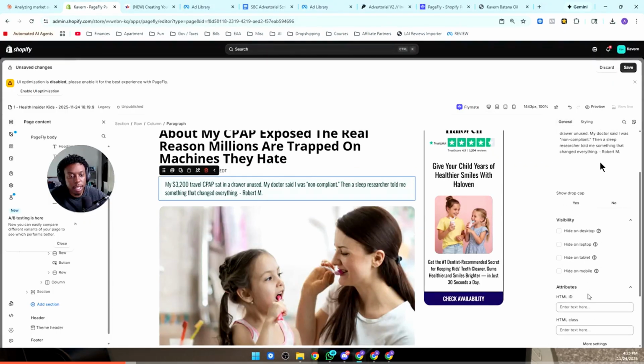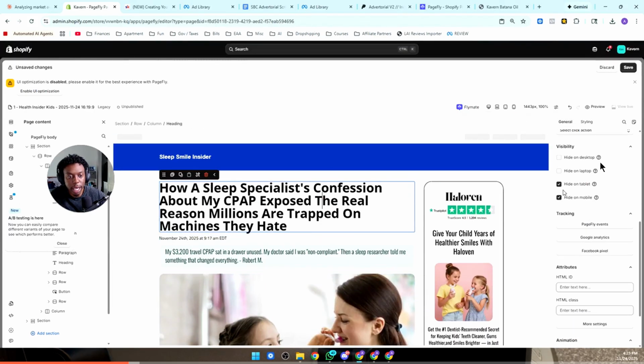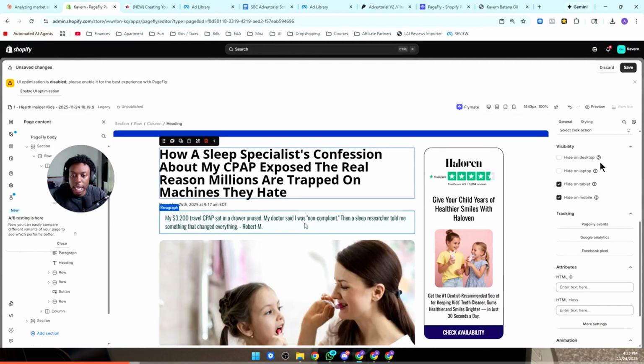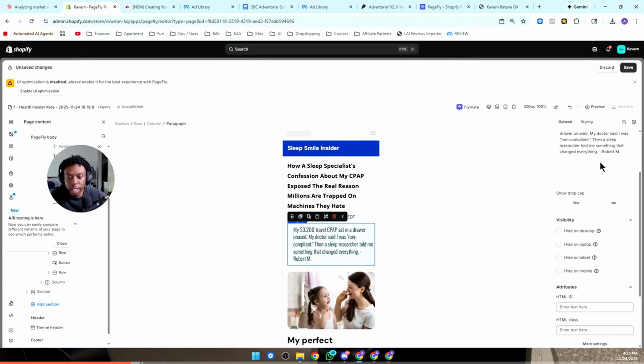Now, if you notice, these boxes will change for both desktop and mobile. So the visibility isn't hidden here. If I go to the visibility here, like I just mentioned with the headline, it is different because we're going to need different sizes, but the rest of this does not change. So you just paste it in once and it should automatically be done for you.